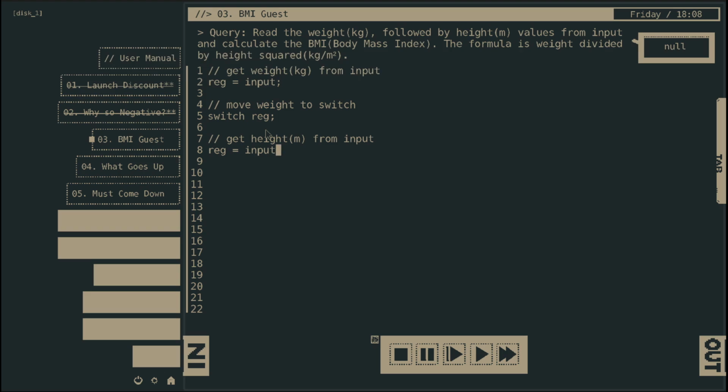No, we can't. We need to multiply it by itself. Can I just do reg equals reg times reg? Square the height. And then how do I get back the value from switch?